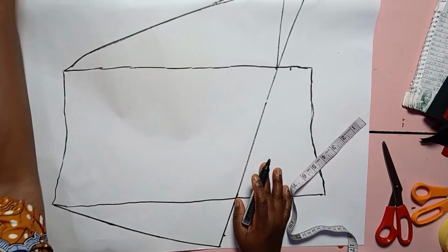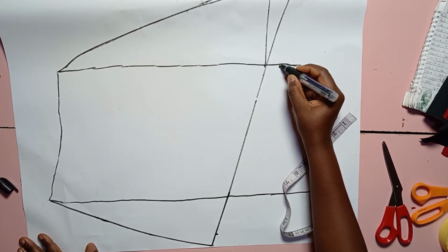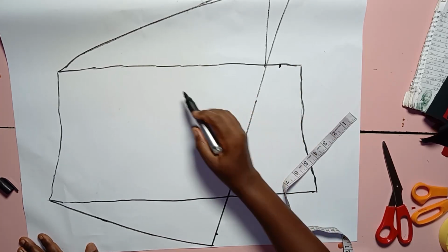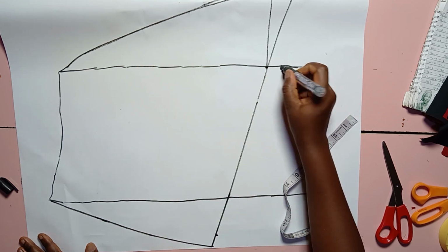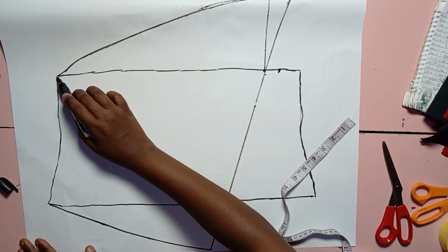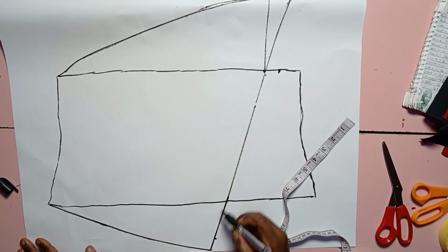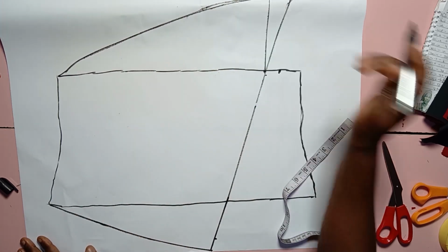So let me run us through again. We added our 1.5 inch for our side seam allowance. This is where it started. So this is going to be starting from this side and stopping 1 inch before the side seam. So we step up by 5 inches and connect it to this part, and from the waist down we step down by 3 inches and we connected it to this. So this is going to give us the structure that is in the front.